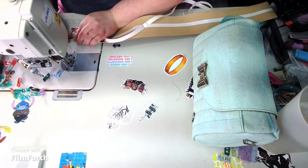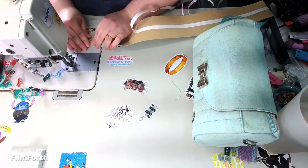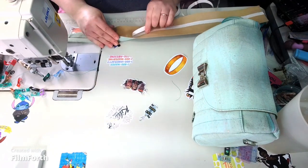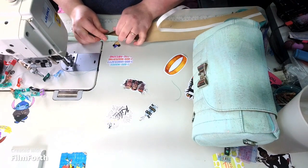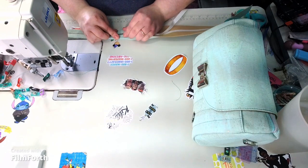And just take your time. I used the chain on my last one, and I love the way it looked. So I wanted to try an adjustable strap on this one, because chains sometimes are really cute, but they could be uncomfortable for some people. So, you know, I like to give options.